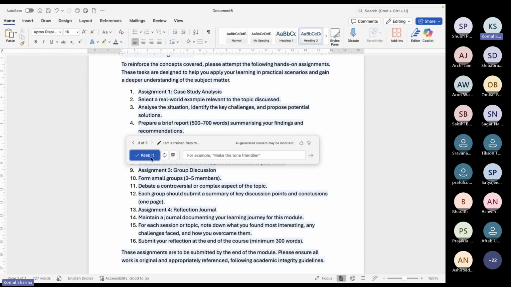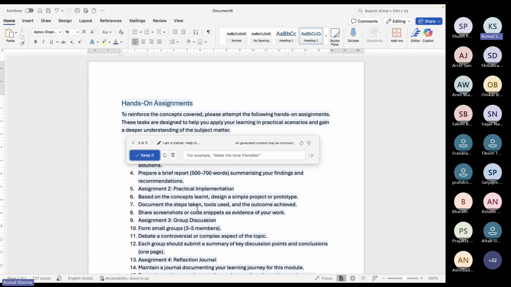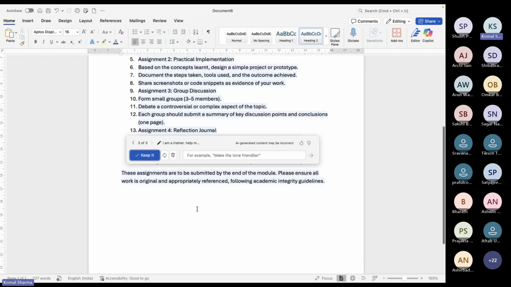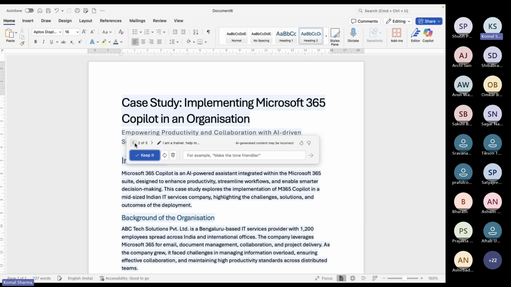You will notice I now have a total of three responses generated. This was the first one, this is the second response where I asked to add the assignment, and this is the third one that was regenerated. Whichever response you finally want to accept, just click on keep it.